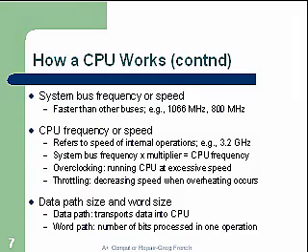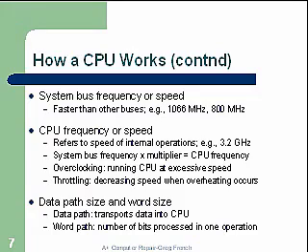Now the system bus frequency times the multiplier equals the CPU frequency. So our system bus frequency, which can be the bus on the motherboard, we multiply that by our multiplier and boost it up to where we get to the CPU frequency. So everything is working off a single pulse or a single clock frequency. Overclocking would be running the CPU at an excessive speed, which does produce a lot of heat, but it can be done successfully on a lot of the processors.